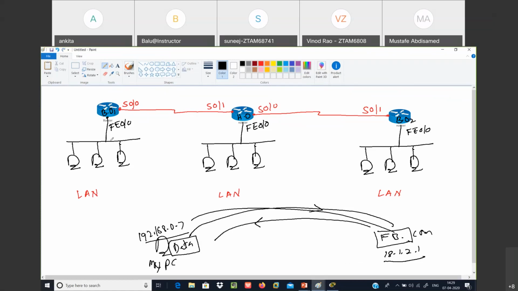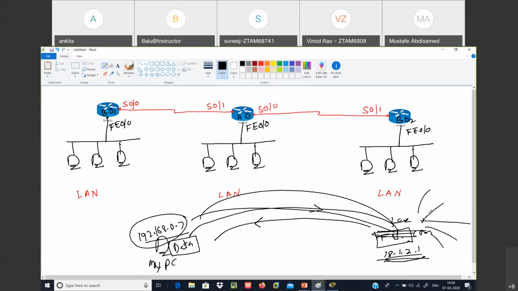Similarly, like branch offices and the head office, to communicate, the traffic has to move from one network to another network. It is a very important logic in real time also. Even I am communicating with you all, right? How is it possible? From my laptop, traffic is started and moves from my computer to the Webex server. My computer IP is 0.7, and Webex.com has some IP address. So traffic is moving from the Webex server, which distributes it to all your participants.